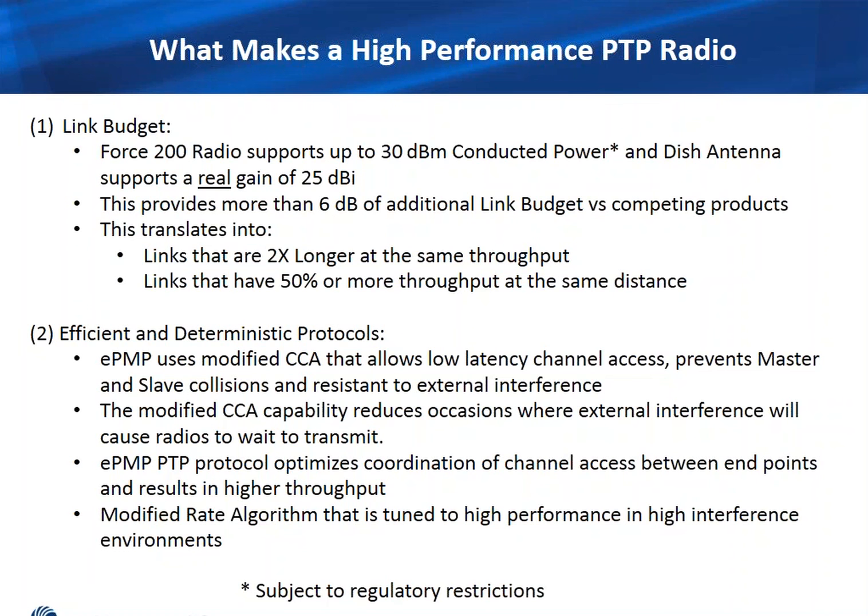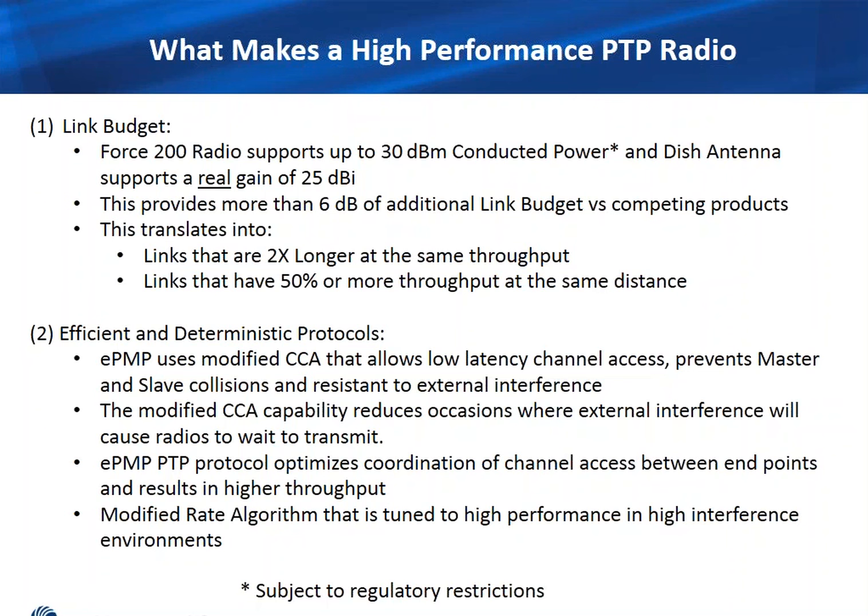Now the Force 200 radio supports up to 30 dBm of conducted power, which is the best you're going to find anywhere in the industry in this price class. Of course, how much power you can use is really subject to regulatory restrictions. And then we have a dish antenna that supports a real gain of 25 dB. When you look at other products in this category, oftentimes they really don't operate up to their rated specs, but all of the ePMP products do.